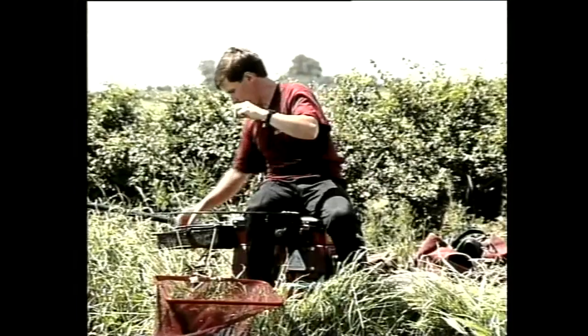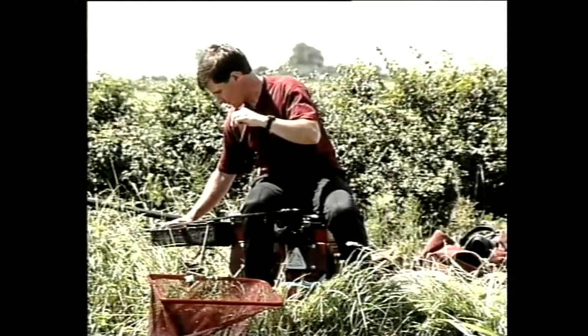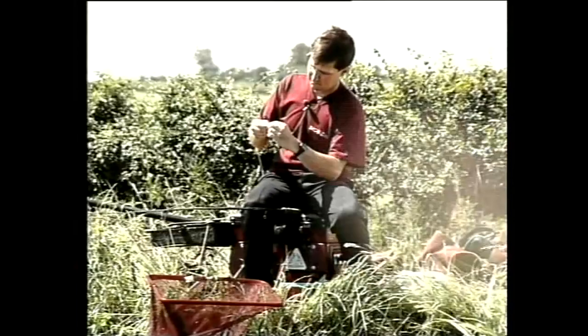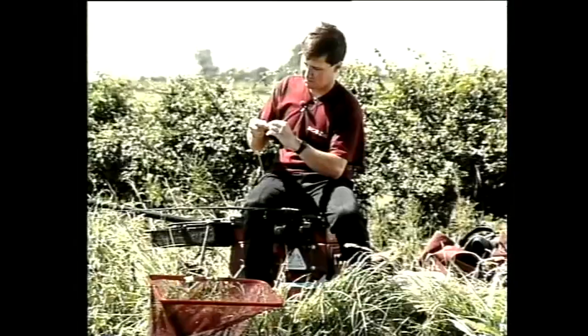I lost a shot there, let's just put another shot back on. Remembering just to pinch that shot on carefully. With these lead-free shots, they're very hard. They can damage the line. Just pinch it on so that it just holds.